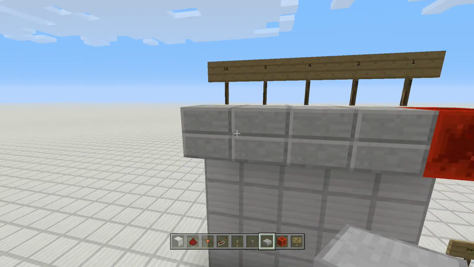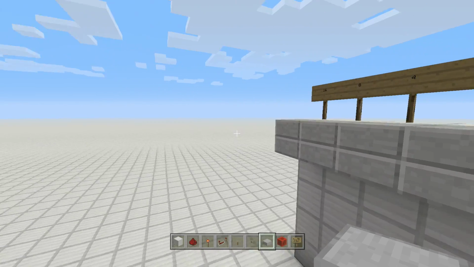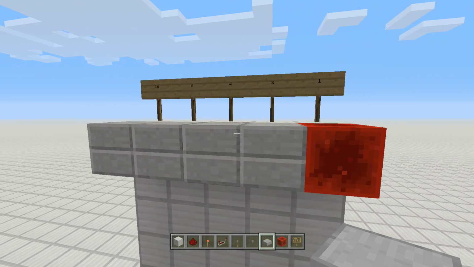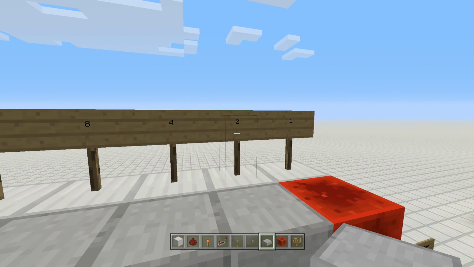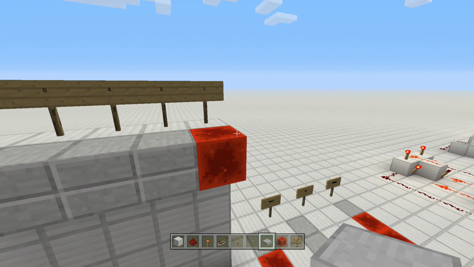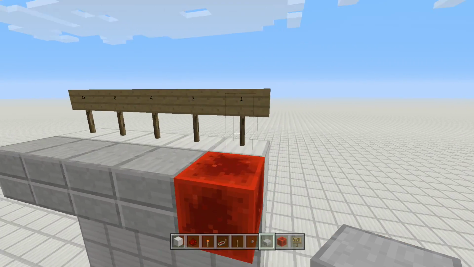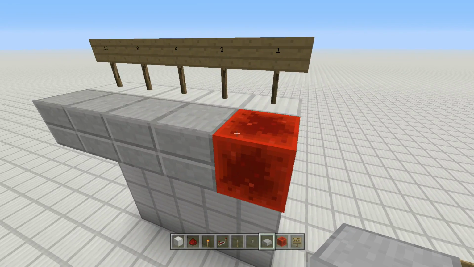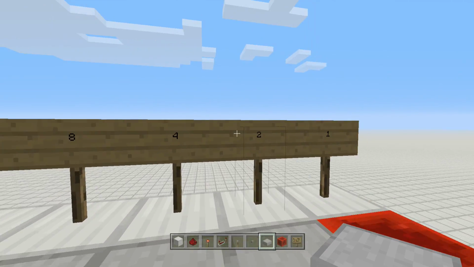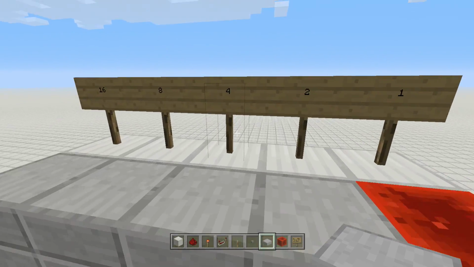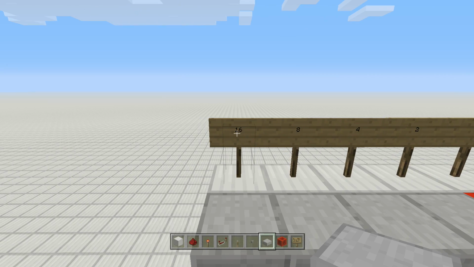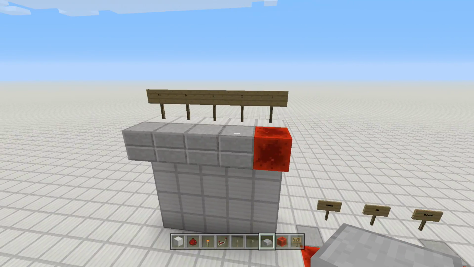And you could keep putting zeros as many as you'd like, but there's no point, because every time there's a 0, it just tells us that these values are not in the number that we're trying to read. So right now we have the value 1, so we read 1. We don't read 2, so it's still 1. We don't read 4, so it's still 1. We don't read 8, so it's still 1. And we don't need 16, so it's still 1. So the number is 1.